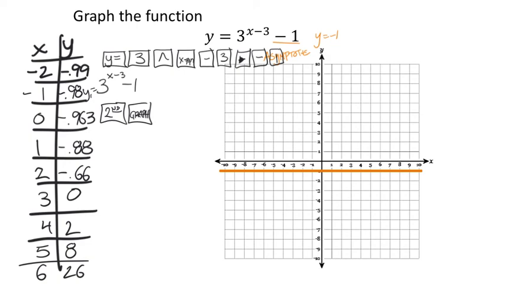So let's start with the 3, 0. Right there, that's my ordered pair for the x-intercept, 3, 0 there. Then I can put in 4, 2. So there's 4, 2. 5, 8, which is up here. And then again, 626 won't work. Now you see as we go up the table, this is getting really, really close to -1. That's on purpose because of our asymptote, right? So I'm expecting something over here really close to -1 on the left.